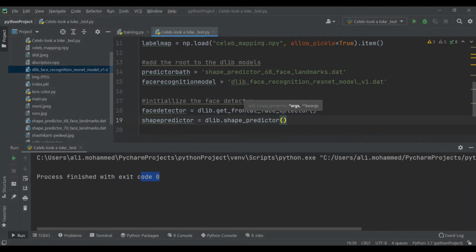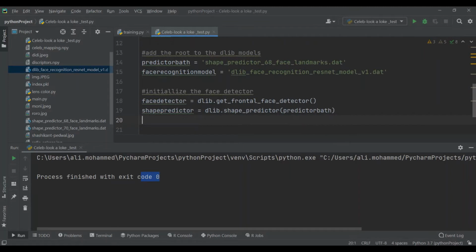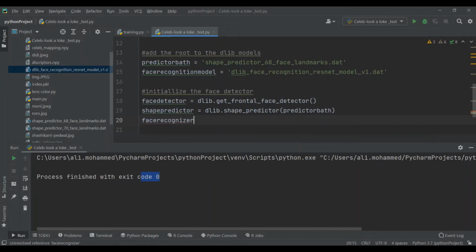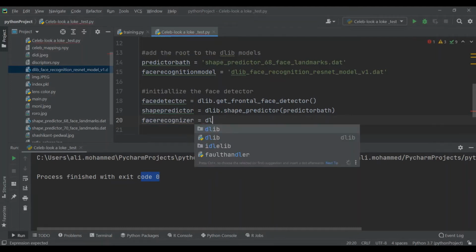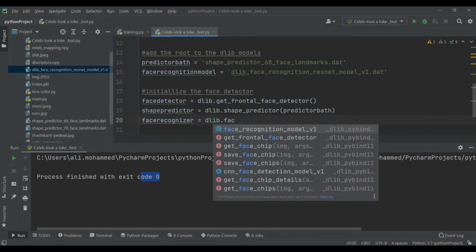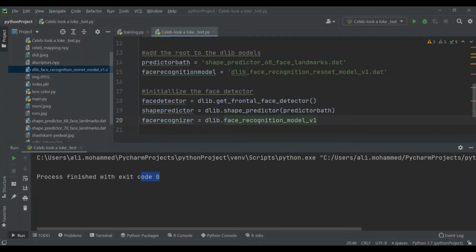For this shape predictor, we have to include the path to the predictor, so here predictor path. Then we have the face recognizer, which is dlib.face_recognition_model_v1, and this one needs the face recognizer model path.